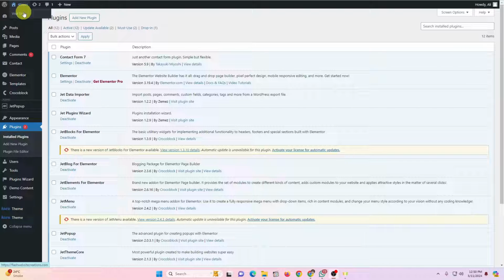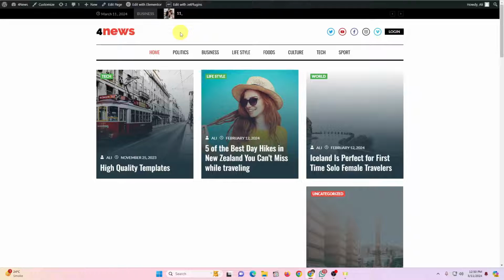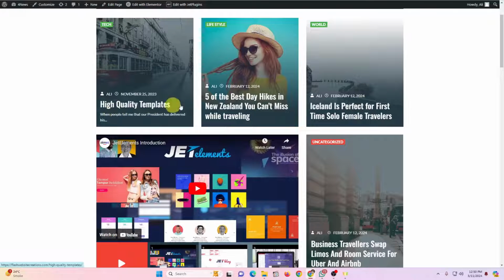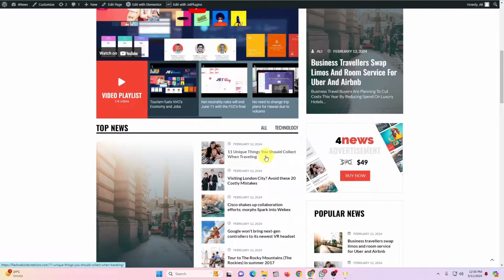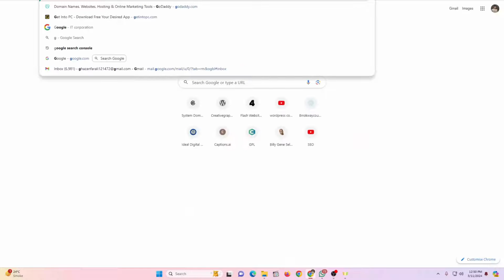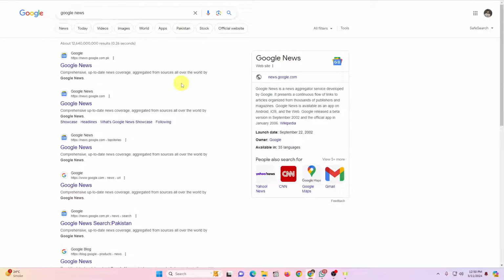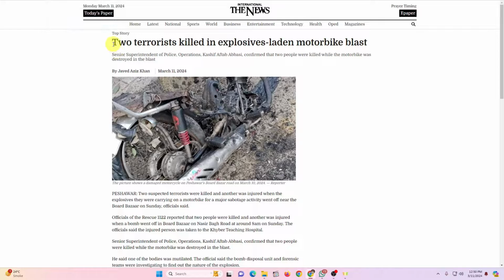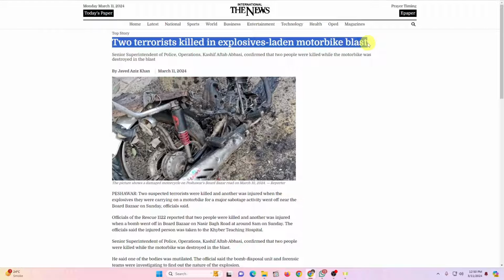Now for any blog or news website, the most important thing is the content or the posts that you publish on your website. Right now I have all of these posts available that came by default. If you want to import or write your own post, for example, if we go to Google News, let's copy some of the content from this website. Let's open this blog post, and you can see this is actually a news item. This is the title for the news.